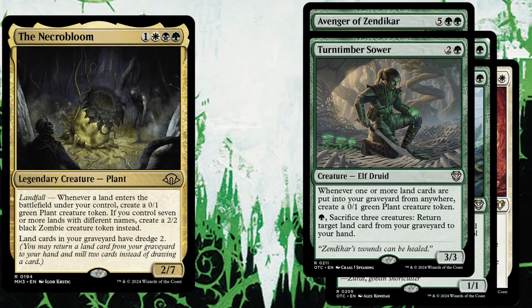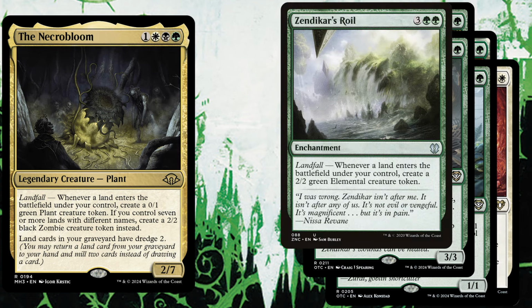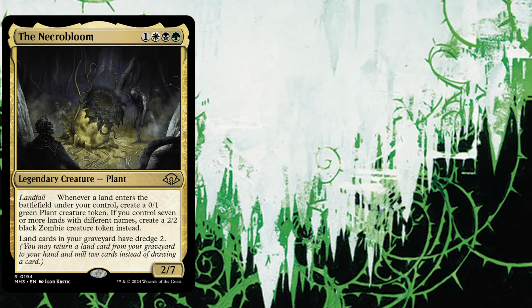Another powerful enchantment in this deck is Zendikar's Royal, a 5 mana enchantment, and whenever land enters the battlefield under your control, create a 2/2 green elemental creature token. This is how we are going to build an army of creature tokens, and now we want to have several landfall triggers in a turn, which is why we play the following enchantments.